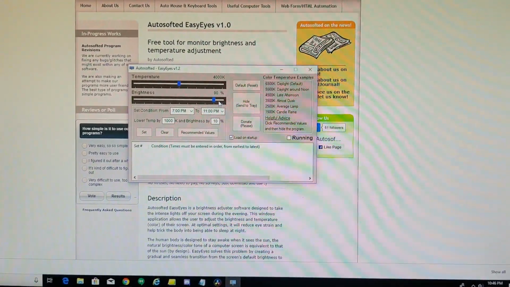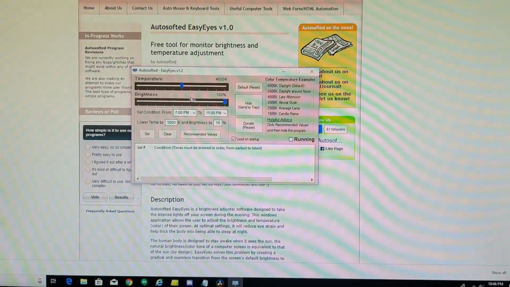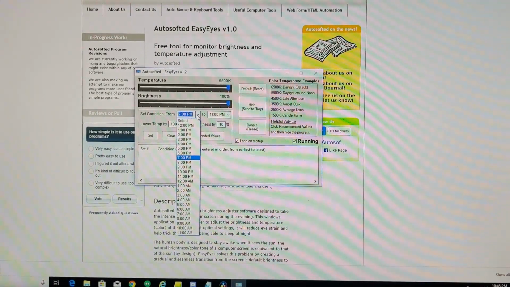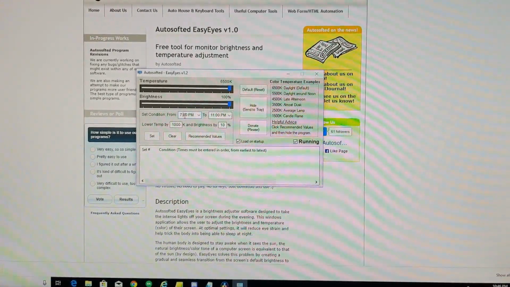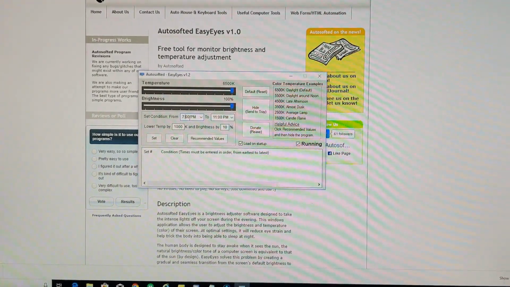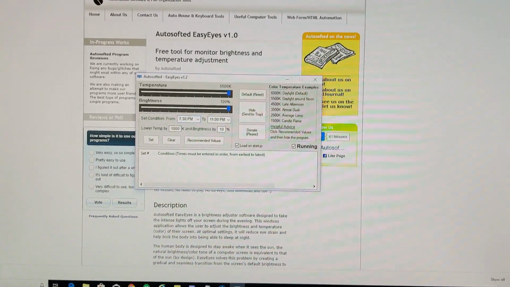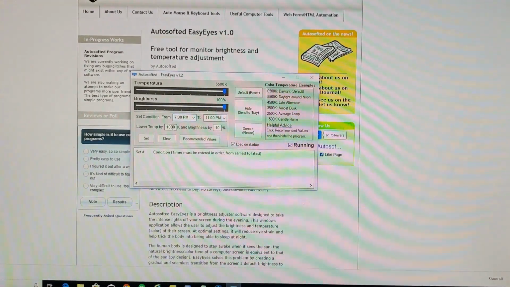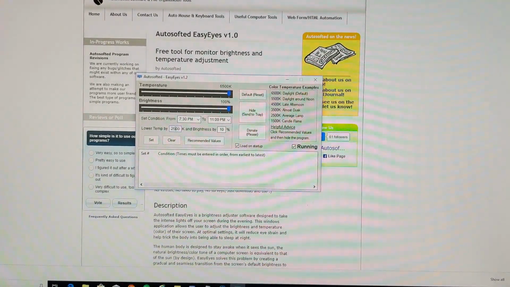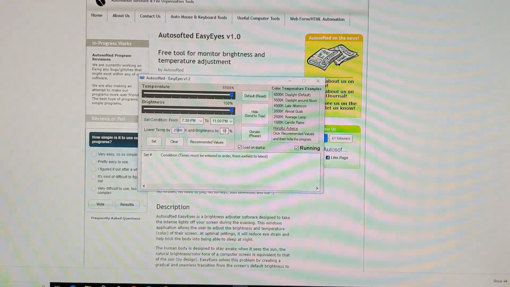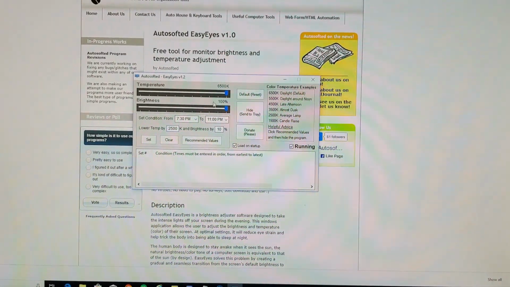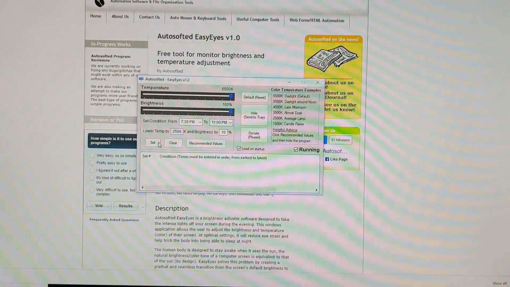until 11 p.m. To achieve this, all we have to do is set a condition. So we would say from 7:30 p.m., which is our beginning time, that's when the temperature starts changing, until 11 p.m., we want to lower the temperature by 2500 Kelvin because that's what we calculated. And we want the brightness lower by 10% because that's what we calculated as well. This will let us arrive at 4000 Kelvin and 90% brightness. So you just press set.